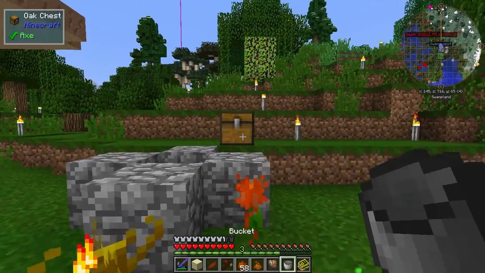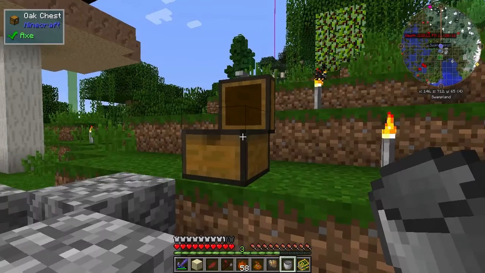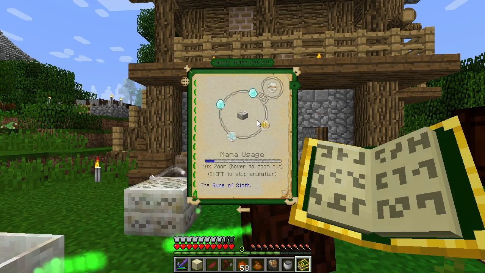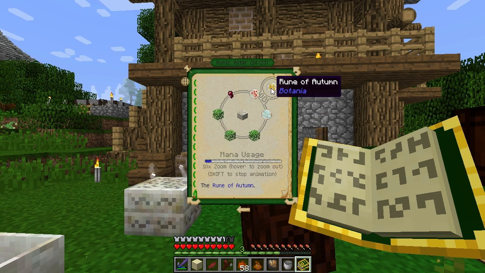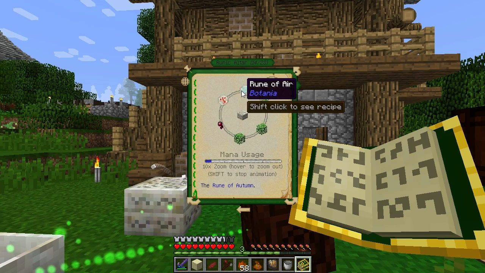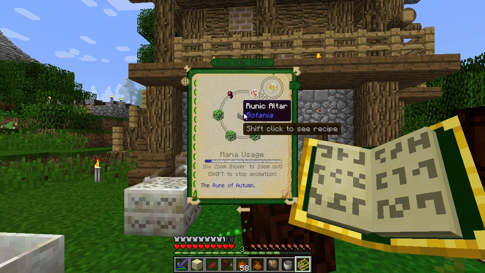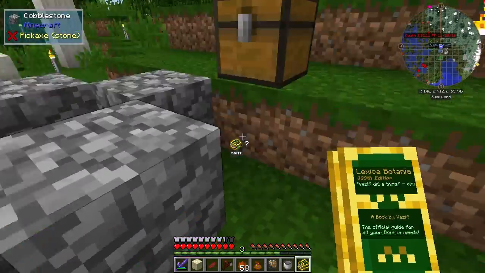Now I think I have a rune of air in here. Rune of air. Yes. So we have a rune of air. We need a rune of autumn. Okay. So let's go ahead and try and make that then. How do we make the rune of autumn? Oh, this is complicated. So, we need a rune of air and a rune of fire, 3 oak leaves, and a spider eye. Okay, so rune of fire, rune of air.